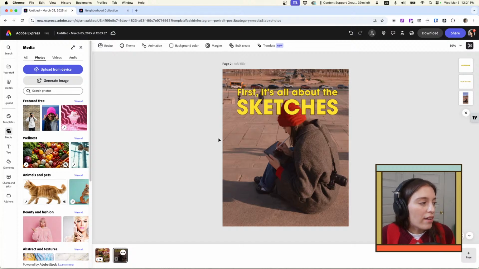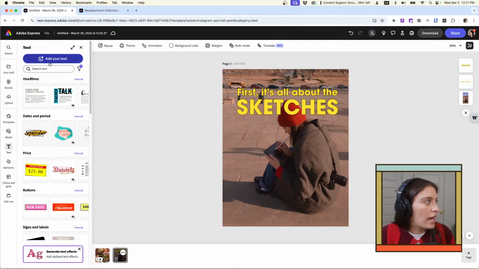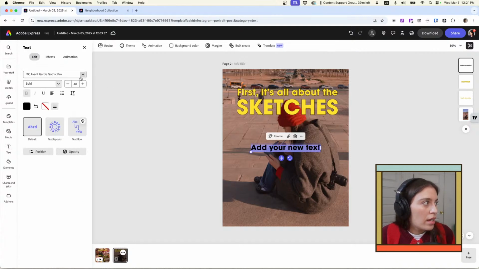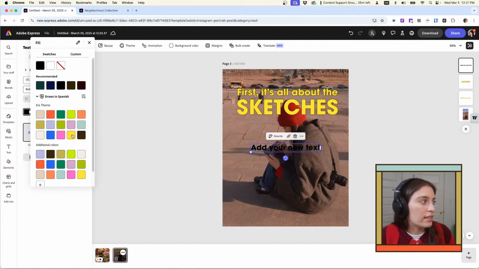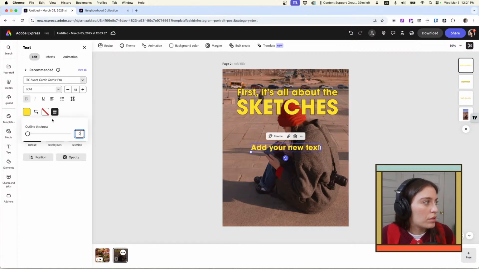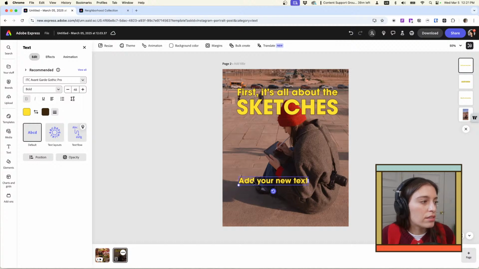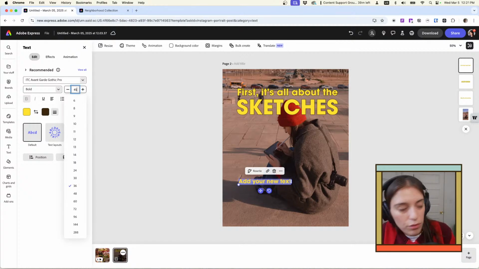And I also have the little blurb of text, which is pretty simple. I'm going to go to text, add your text, and here we have it. I did want this to be bold just because it's little and there's a background that's pretty busy, but I wanted to have the same stroke. So let's go into here. These are my colors. I love that I don't have to reselect any of my colors. And I think it should be a tiny bit smaller. Oh my gosh, that made it bigger. Let me do 45.